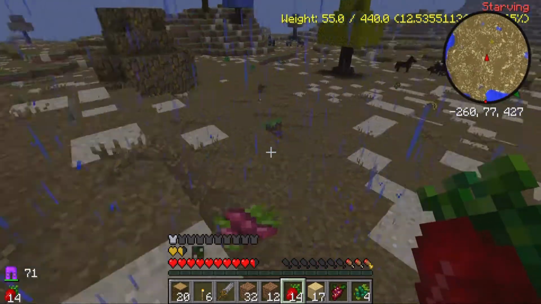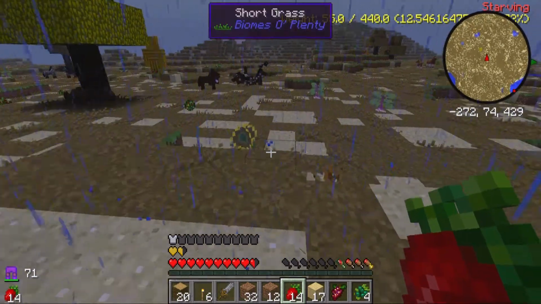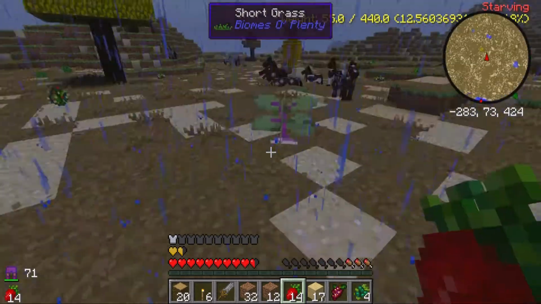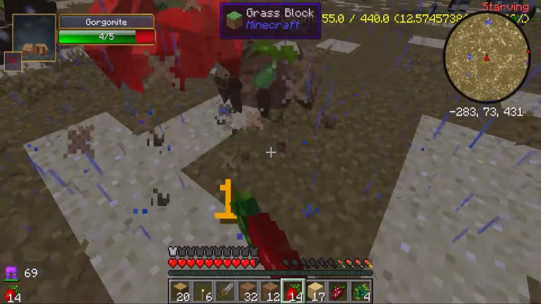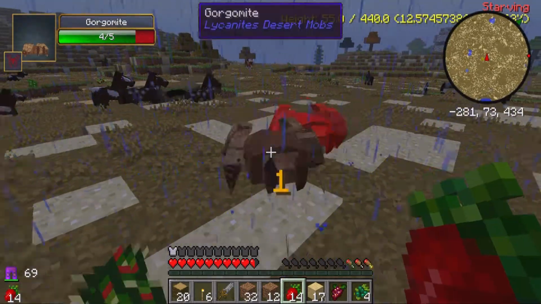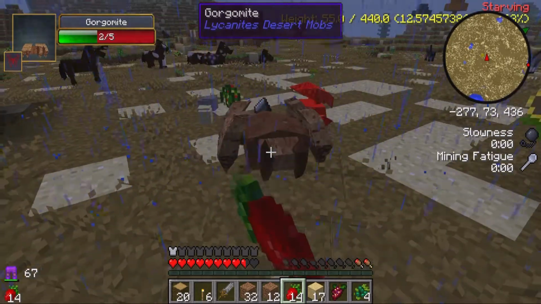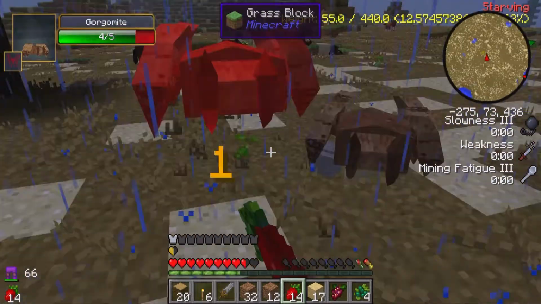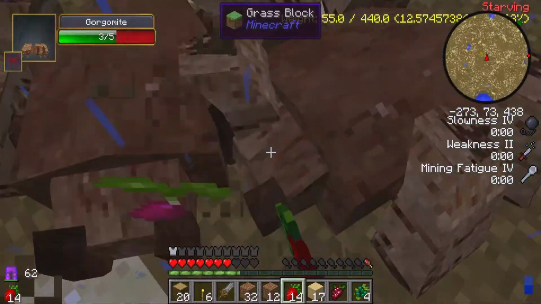See, tons of food here. Alright. Oh, don't step on that thorn. Woo! Grab some radishes. Oh, what the heck is that? No. You guys are weak. You stay away. No.